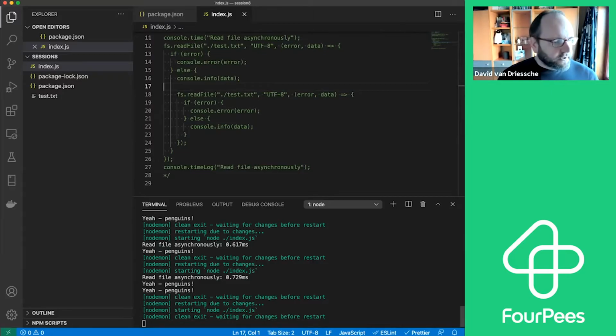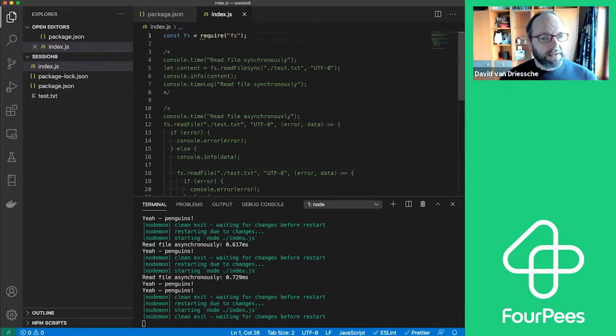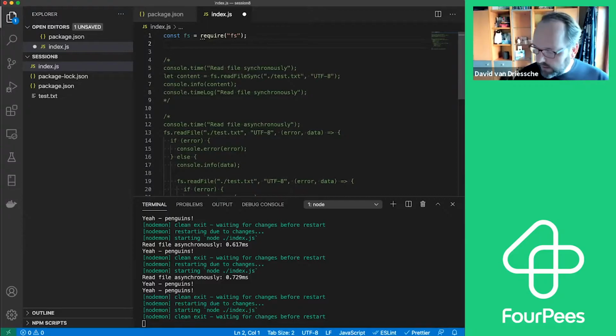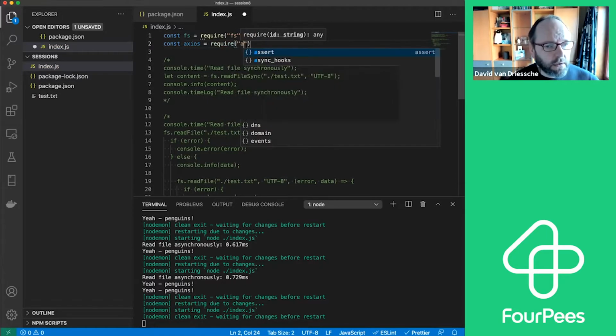Okay, so I'm going to do something that really requires asynchronous programming, and where we see some timings as well, to do the next bit. And in order to do that, I want to install an additional module, and that module is called Axios, and it is something that is used to do network calls. So you can do a get call to get a web page, but typically it's used to do API calls and so on. And it's relatively simple to use. So same way, I'm going to do const axios = require axios.